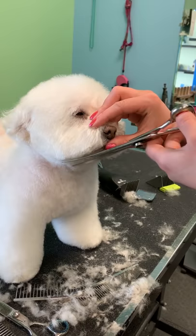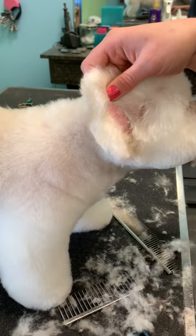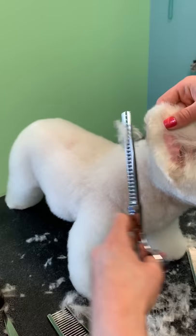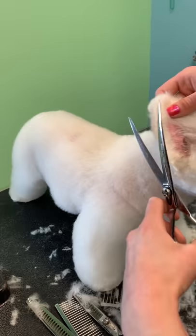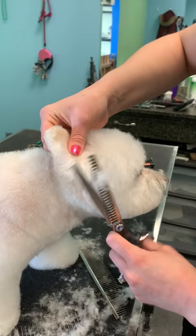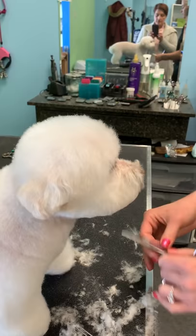So now I'm gonna move on to the ear on this side. I already took it down with the 5/8 of an inch. So all I'm going to do is take my chunker here and lightly go around the edges, and then I'm going to go back with my curved shear and clean it up. Then I'm going to take the front down just a teensy weensy bit with my chunker, and then clean it up with my curve. So that ear is all done. She kind of has little airplane ears there, but that's okay.